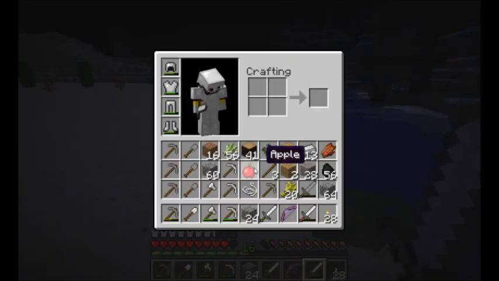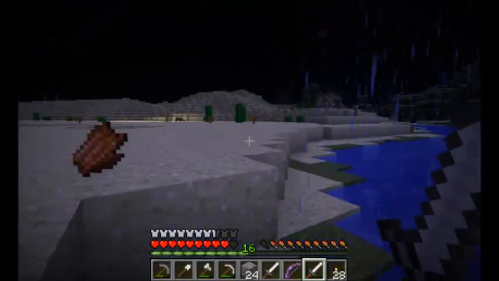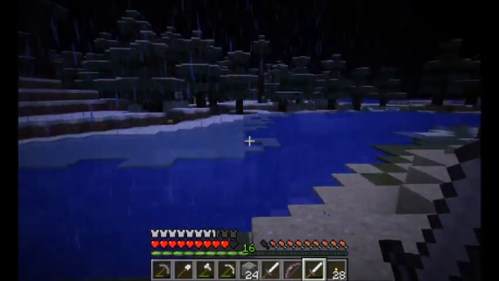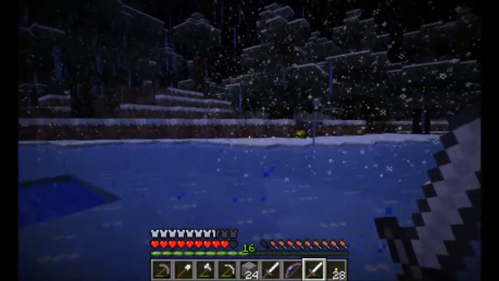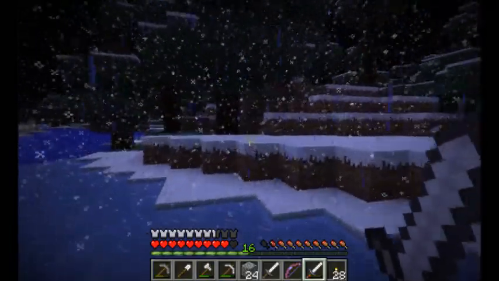Okay, let's see if we can clear out some inventory. We don't need zombie meat. There we go. I'd rather take the bones so I can insta-grow some stuff. Okay. And let's go over here. Oh, and we're running into snow.